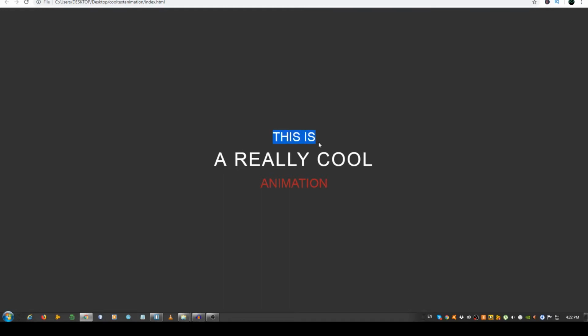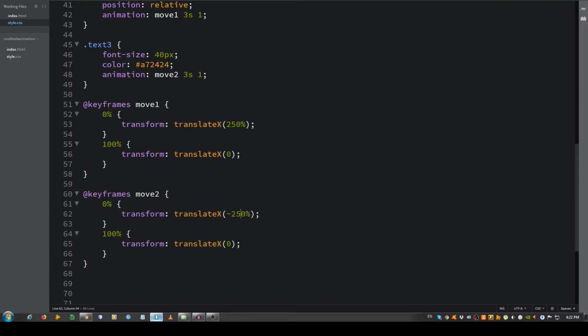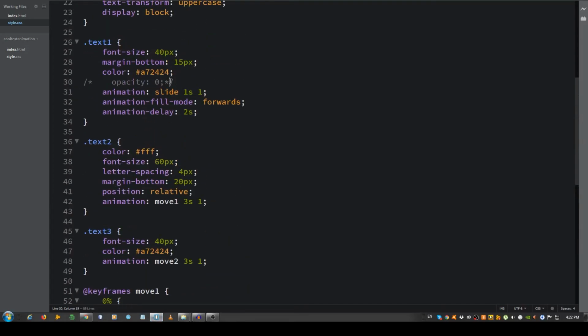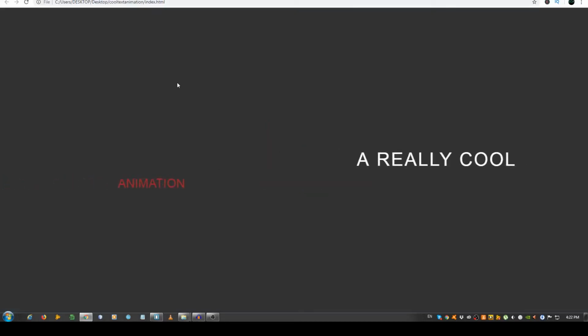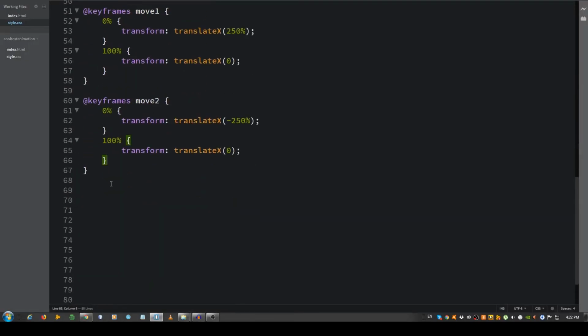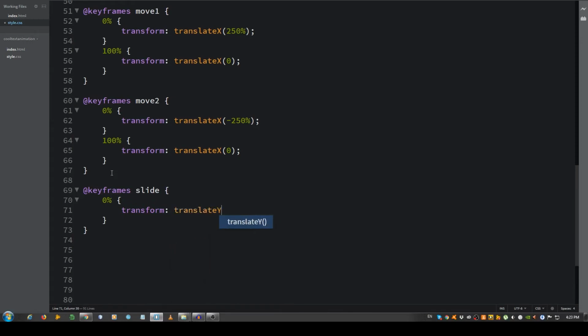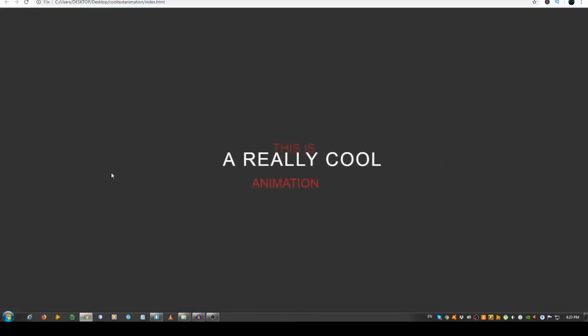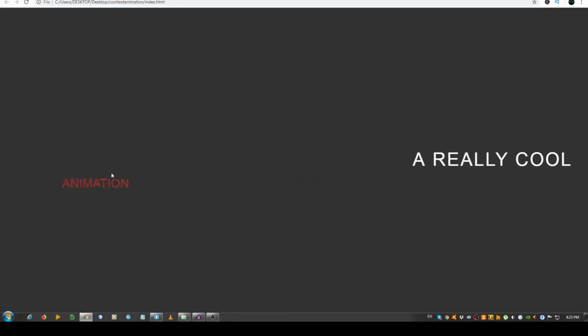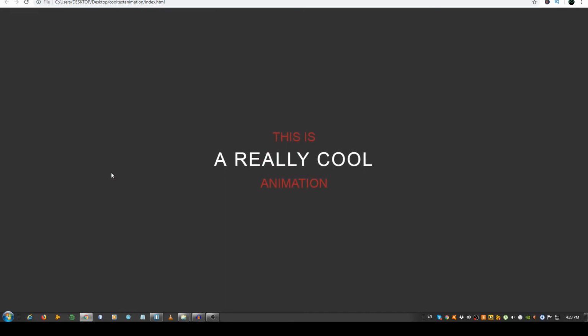Now we have to deal with this text area. So for that, we name this animation slide, and I'm gonna uncomment the opacity. As you can see now, you can no longer see it, but we're gonna solve that in a second. Add @keyframes slide, at 0%, transform translateY this time, so it is on the vertical axis instead of the horizontal one. And at 100%, the opacity, we'll set it to 1. And let's see. As you can see, it's the animation I showed you in the beginning of the video.